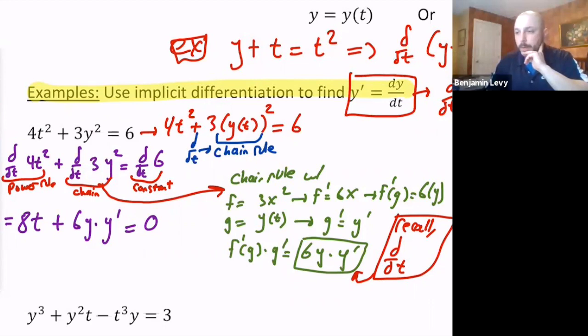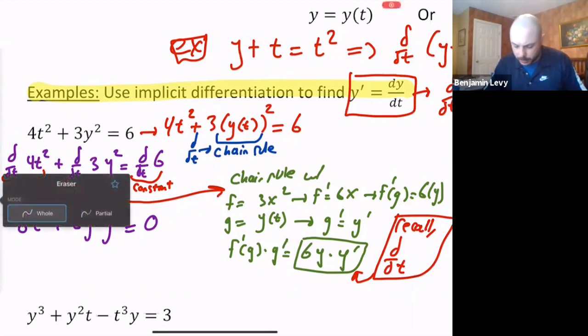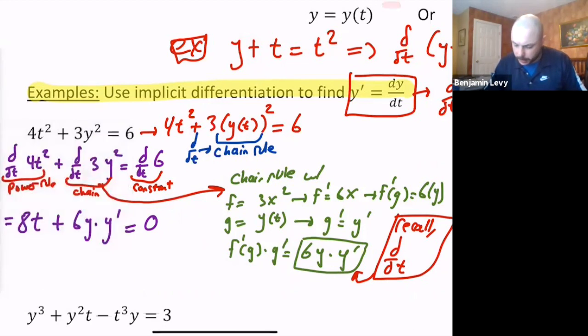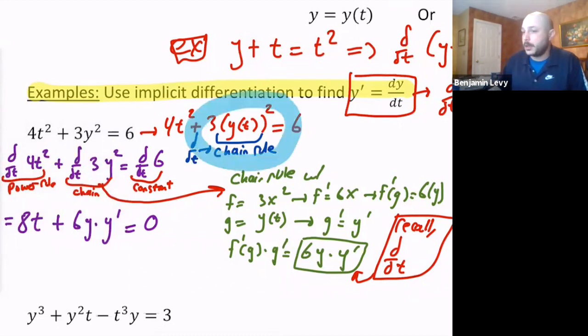So y we're always thinking about in these problems as being the dependent variable, which means we're assuming it's a function of t. In all of the problems on this page, and in the homework, there's y's and t's, and y is a function of t. This is how we're always thinking about this part right here: not just y, but it has a t in there. So when we do d over dt, we need to think of it as a function.